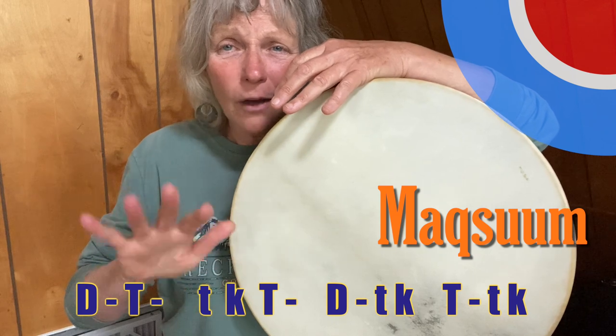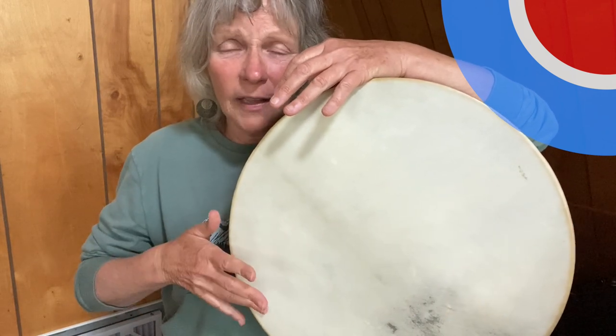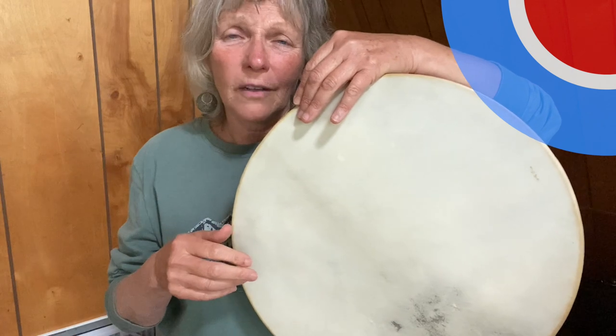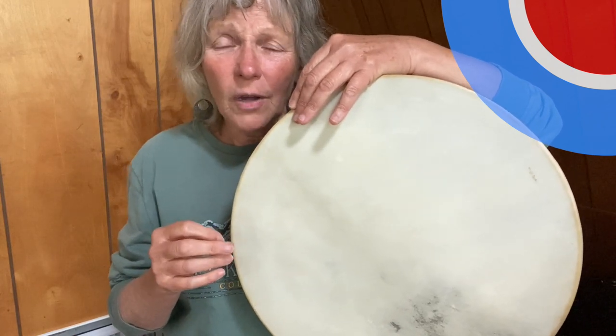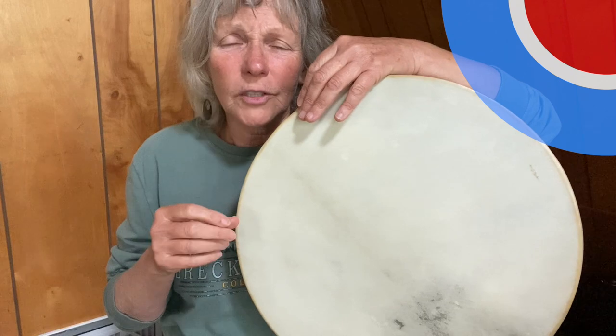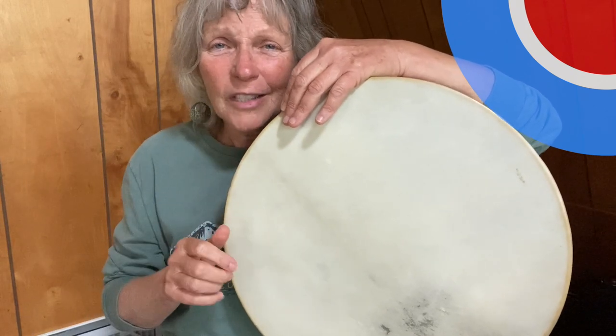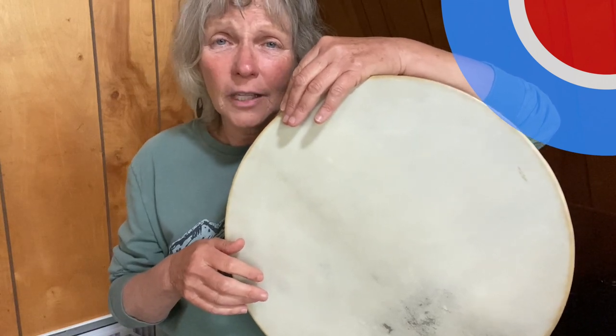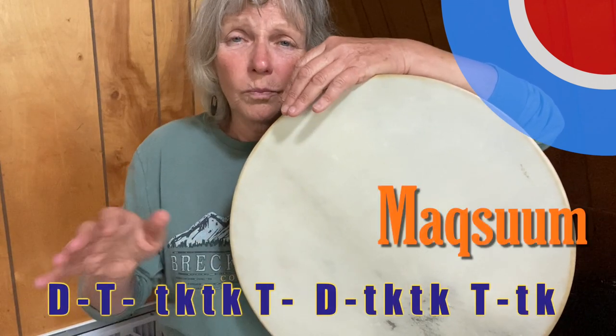Notice how my hand is coming out from the drum, especially for the accented taks, and just showing you how that momentum makes all the difference in the world when you're playing frame drum. So I'll play it now with some double time taks as a fill-in so that you can hear some of these improvisational techniques that we can use on frame drumming. We're still keeping the melody of Maqsuum.